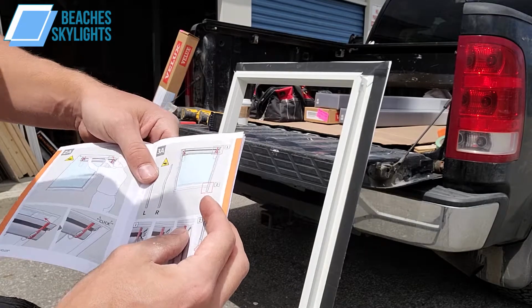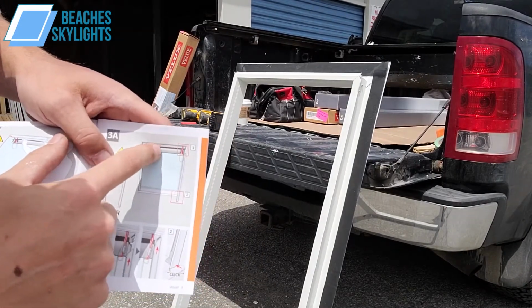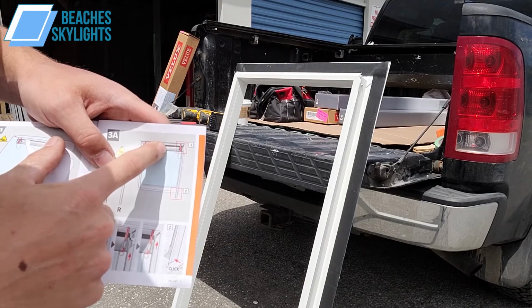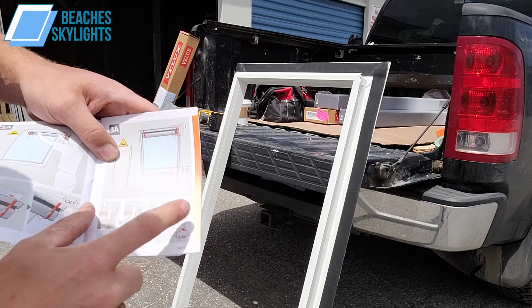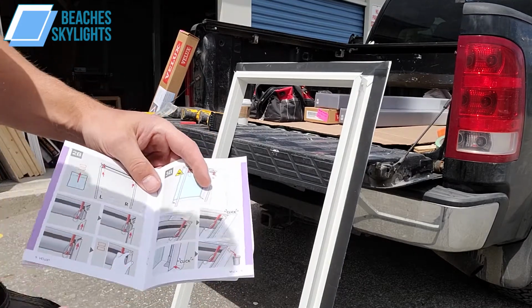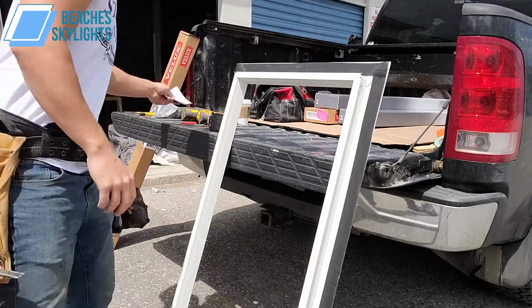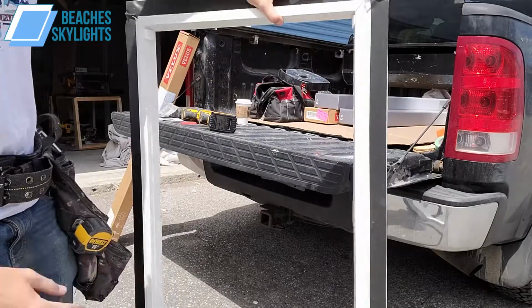But basically, it gives you a picture here what it's going to look like. It's got the blind itself, which is up here mounted, right? Then it's got the rails, but then it's clicking into something. It's like, what the heck? How is this working here, right? So I'm going to show you that. Basically, I showed you these clips up here before, right?